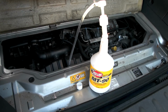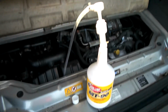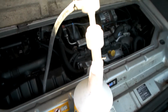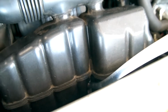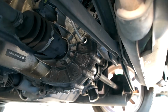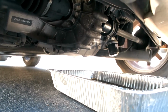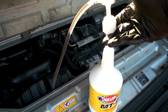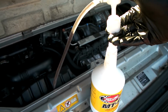This is my setup on top. I have the new transmission fluid. I have this pump. It doesn't fit all the way. This Redline stuff has a weird non-standard nozzle. So then this is going in there. It's going in between that baffle. And down on the bottom, I have that hose going in right here. Also make sure that you have the drain pan underneath. So we're just gonna keep pumping until fluid leaks out from that hole.